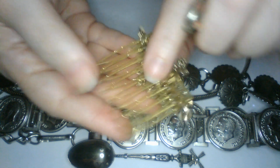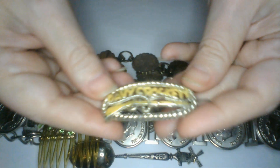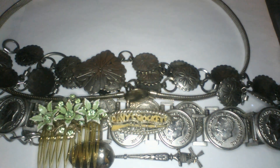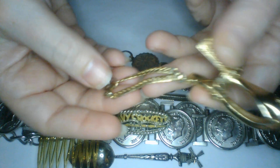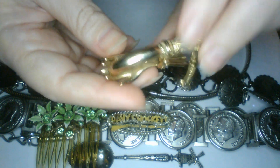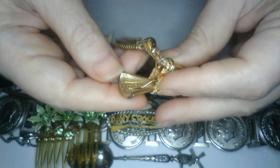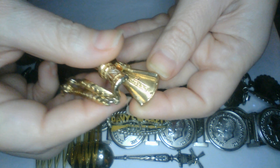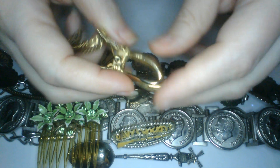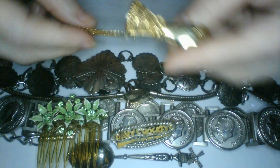Looks like we have some more vintage hair pieces — a little glittered-type comb with a metal piece on top with rhinestones. And this one says Davy Crockett — how cute! This looks like a vintage glove clip, but it could be used for other things too — clip it on your purse or just for collection and display. It says patent pending, and patent pending items are generally prior to 1950.